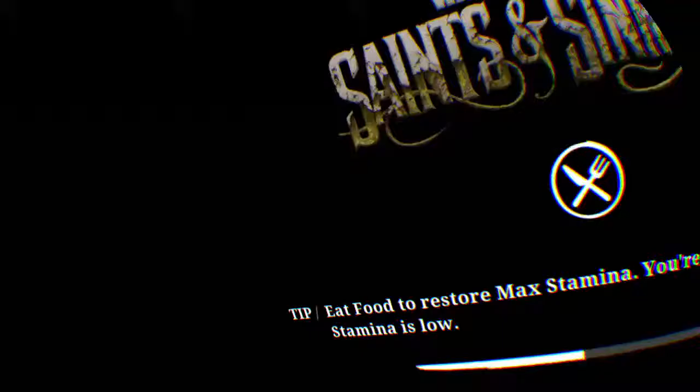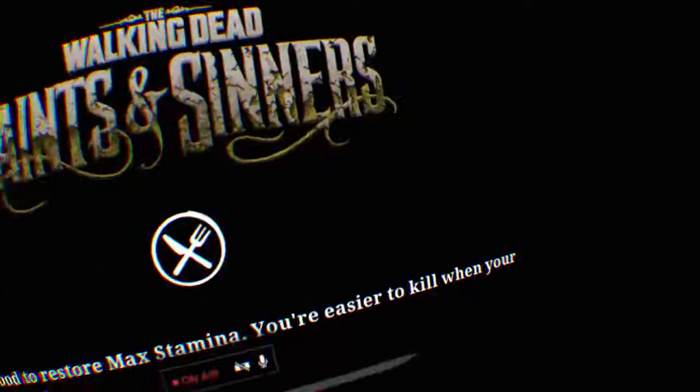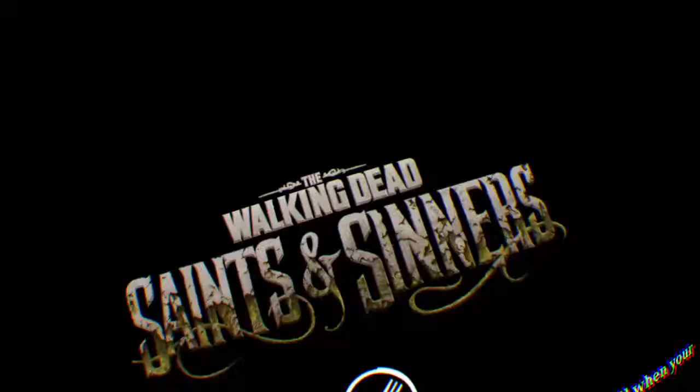Let's just load. What's the tip? Eat food to restore max stamina. You're easier to kill when your stamina is low. Okay. Sounds cool. The Walking Dead: Saints and Sinners. Yeah. Let's go. Loading.